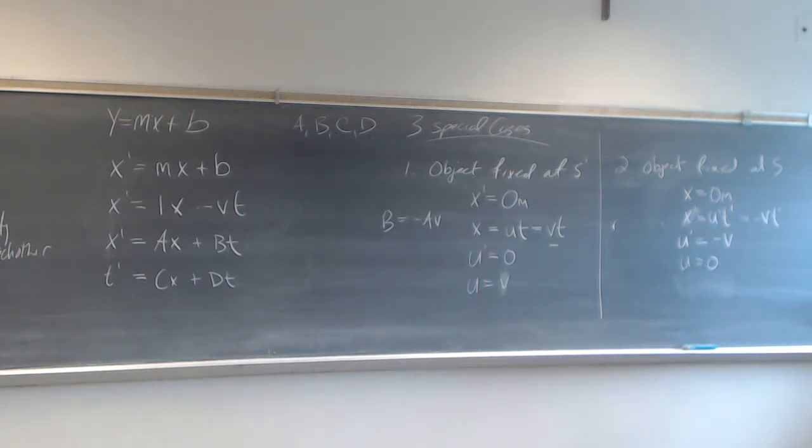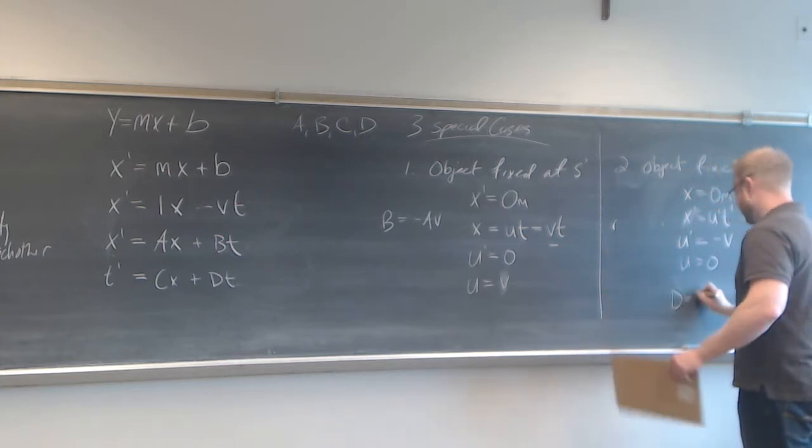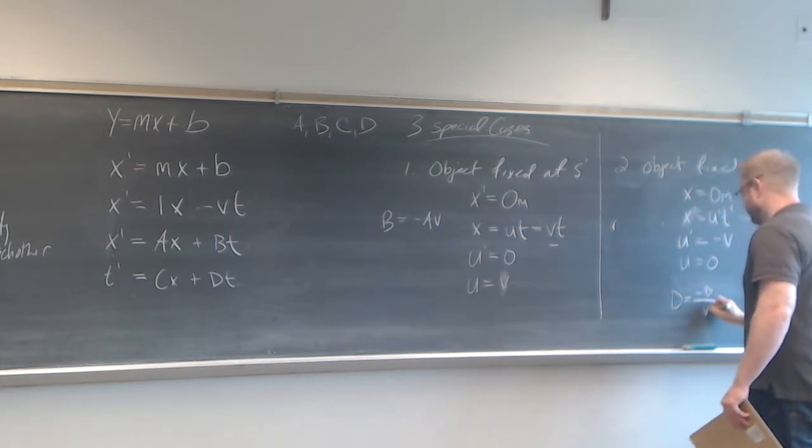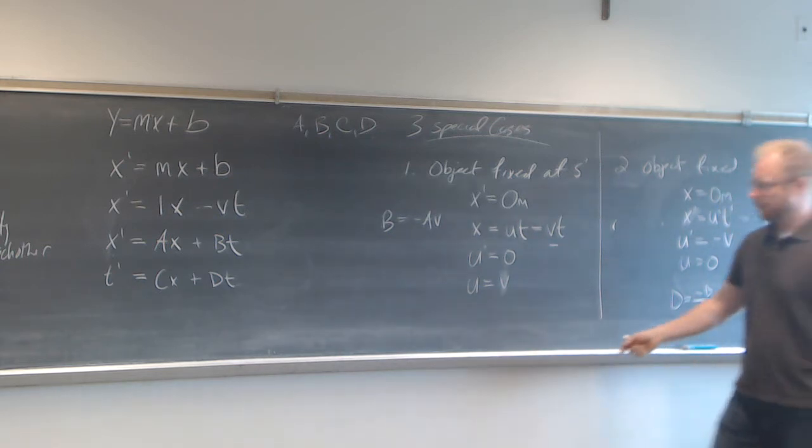Now, if we plug that down into our time equation, we can say that d is equal to negative v over v. But look at our very first one we figured out. If d is equal to negative v over v, what can I say that d is equal to in terms of a? Or we can even look at it right here.